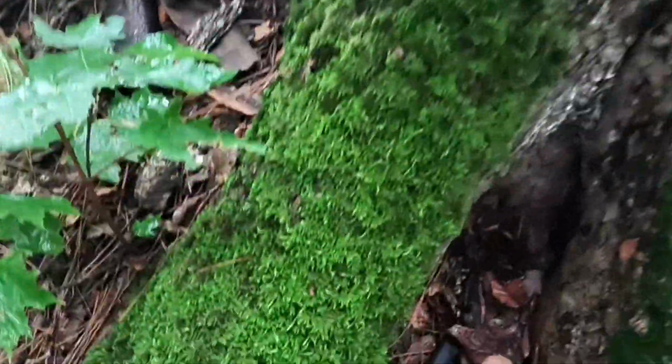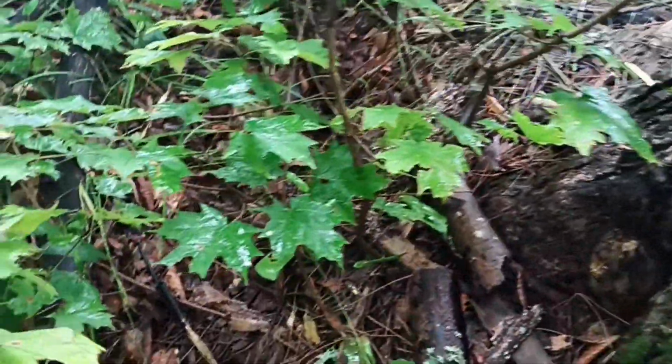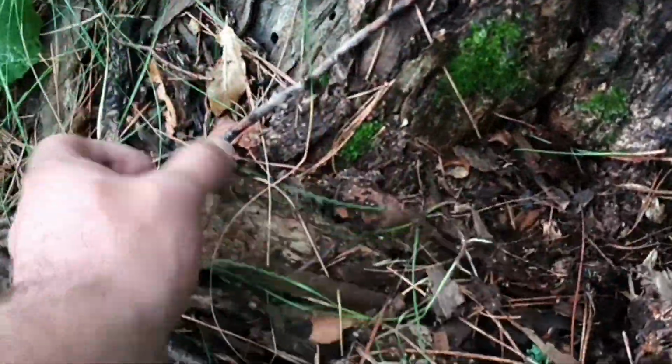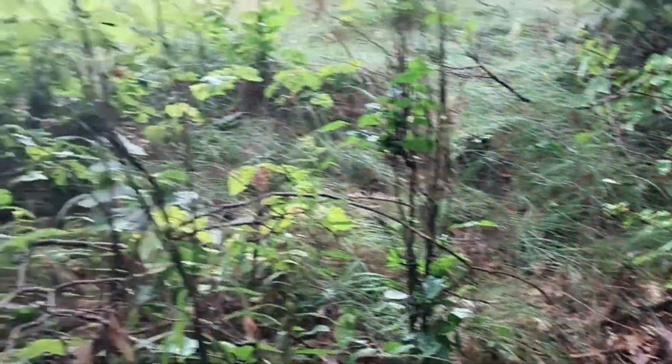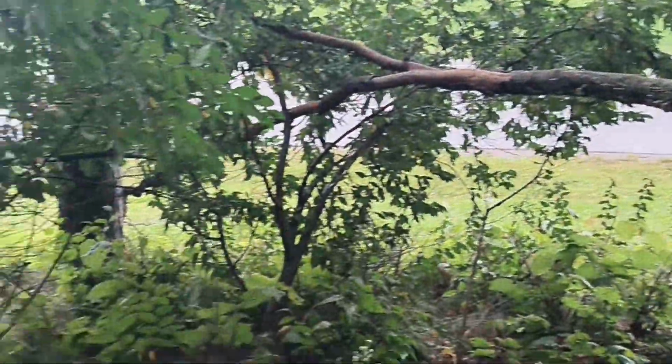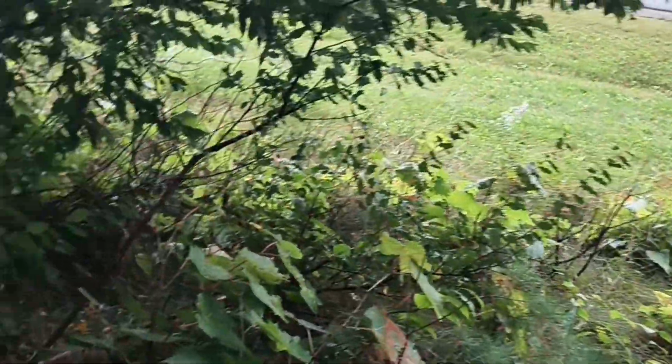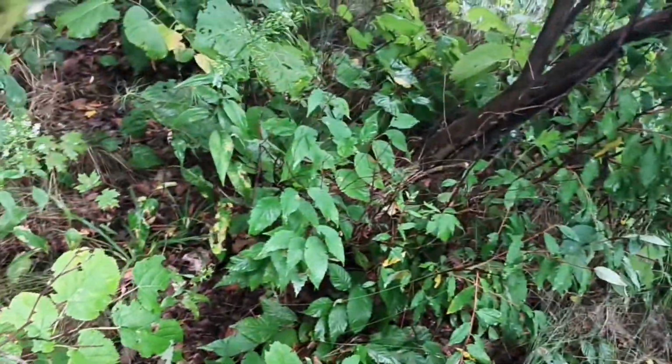Alright, maybe it's in one of the roots. It's not in there. Being only a 2.5 difficulty, that's just junk. Maybe. That's all trash. A rotted tree. There's an edge of a downed tree. Because the GPS puts it right around this tree. Maybe it's off by a little ways.